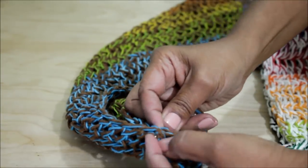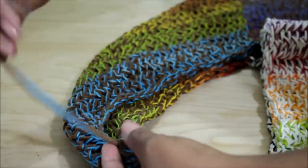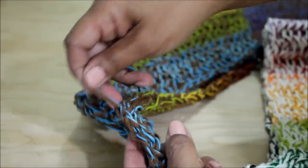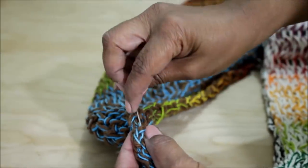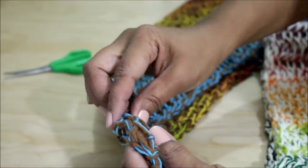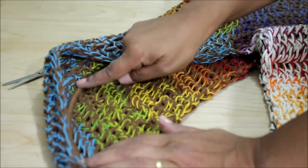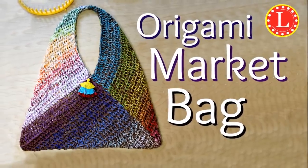And I'm going to give you a second option that you can actually go back and wrap this again to make yourself feel a bit more secure, right? So it's going to be up to you how much you're going to add to your strap. You can even bring in a different strap. It doesn't matter. You could just feed these two tips into anything you want. And just like the other side, I'm going to go ahead this side and I'm going to sew it. All right, guys, that is the market bag.